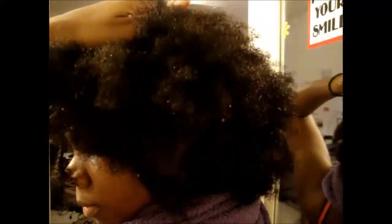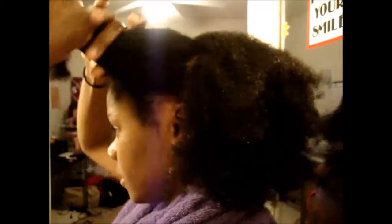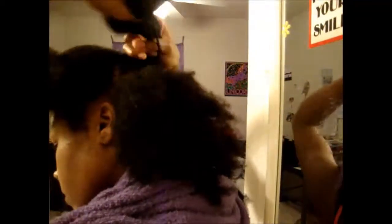So you're going to take this big section, just wipe off the mirror. You're going to take this big section and you're going to divide it in half. Secure half of it out of the way. And now, divide this section in half. And again, secure it out of the way. Now, take this remaining section and divide it in half again. And clip the other half out of the way.